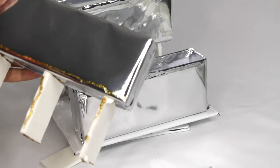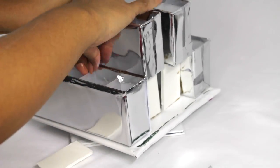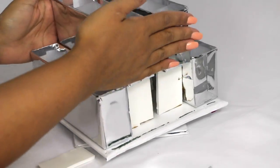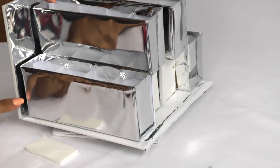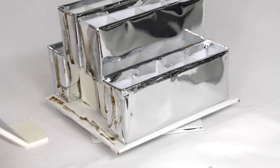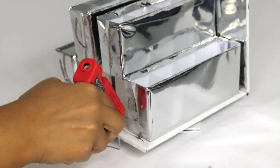Once that's done, I put pressure to make sure everything is nicely glued, then did the same thing on the other side. After that, you're going to place your picture frames on each side. You do need to add foil paper to the back of each picture frame because when you turn it at each corner you'll see a section of the frame, and covering it with foil makes everything blend together nicely.